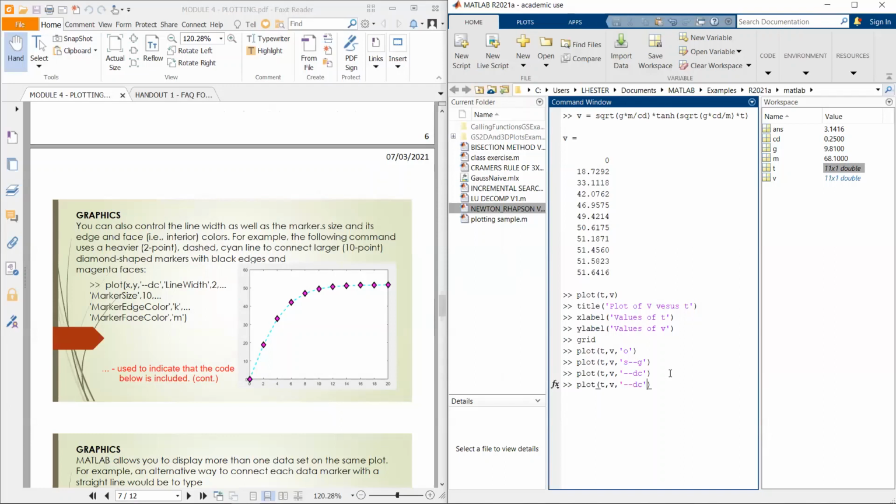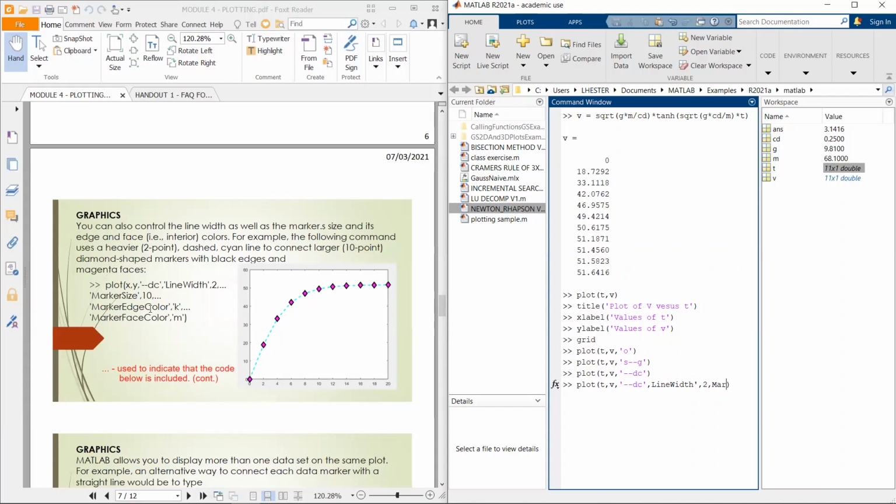Siyempre gusto niya, okay? Pwede dagdag, sabi niya, ang line width daw is 2 points. So lagay mo line width. Malaki yung line, L at W. So width. Okay? 2 points. Okay? Also, lalagyan mo siya ng marker size na 10 points. Okay?